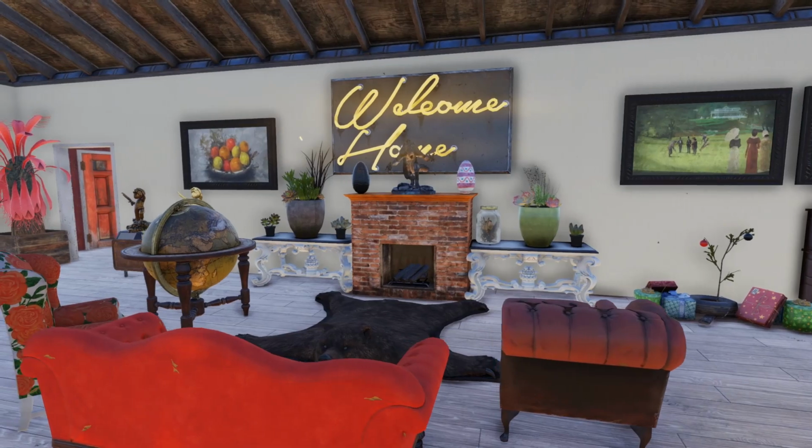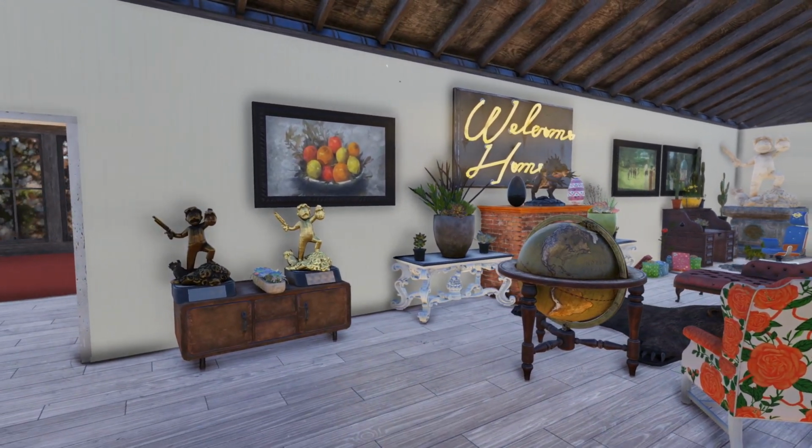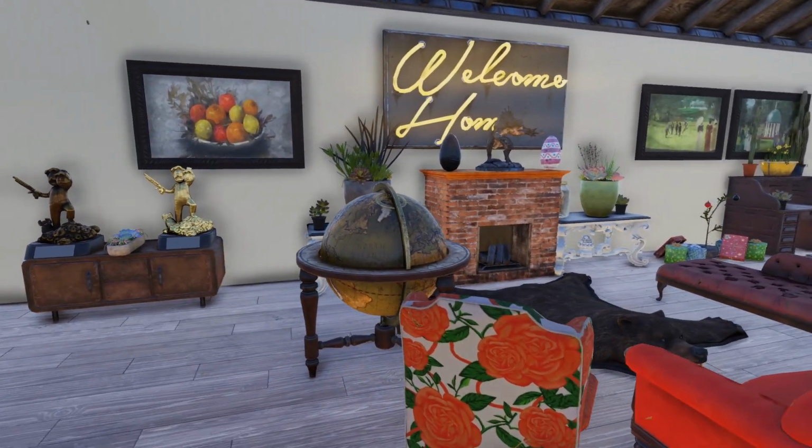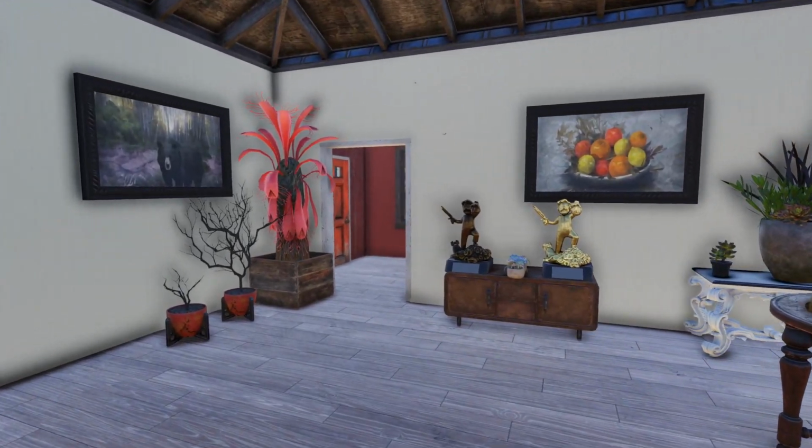I'm surprised at how well, given the mixture of styles they've got going on here, that brick fireplace blends in with everything else. It actually looks really good and like it belongs, which is interesting given the contrast. So, nicely done there. Little plants in the corner.